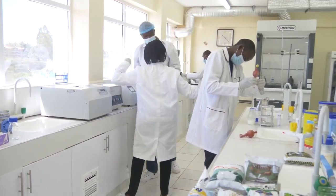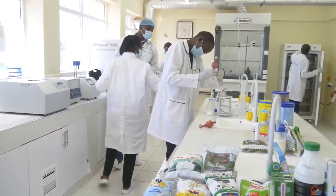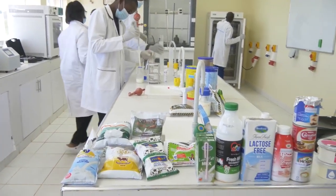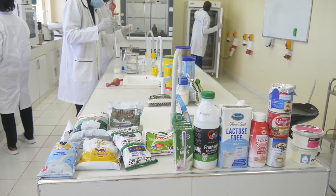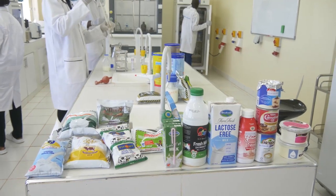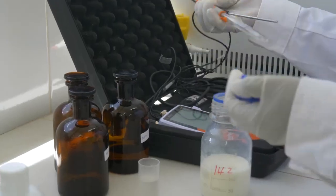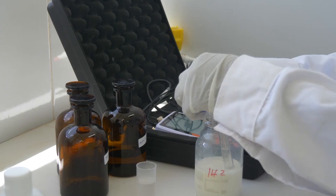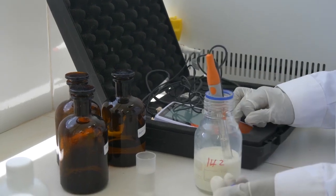The testing process is basically very simple. When we go out to the market, we move around and deal with various business operators and pick samples of milk. When the samples are collected, they are stored in a condition where the quality does not deteriorate. Then they are brought to the lab, registered, and taken through the process of testing. The results are analysed and communicated back to the business operator for them to take corrective and remedial action if any problem is found in the milk and milk products.